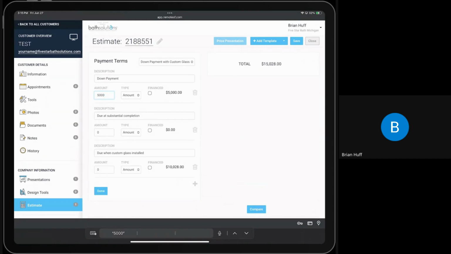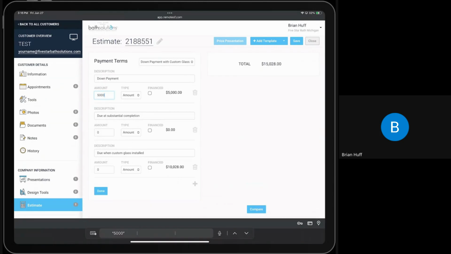installation of the shower doors wouldn't happen until 4 to 6 weeks after the shower is installed. And the reason for that is anything other than a sliding door, we have to have extremely precise measurements to get the doors manufactured, then delivered, then installed. And we don't know what those precise measurements are until after the shower remodel is complete. So here, we're just going to hold off on that final $1,000 until the job is fully complete with the installation of that custom glass.